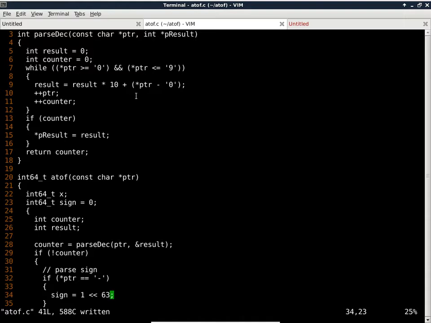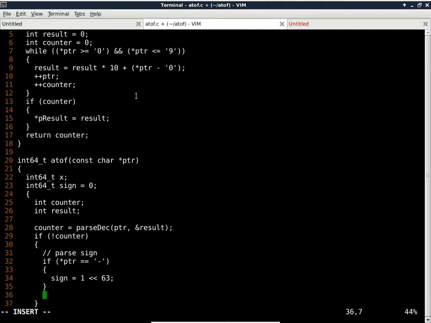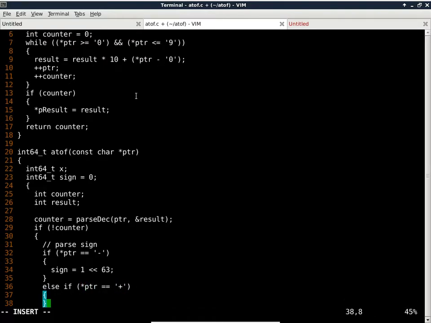But in this assignment, since I told you that you will not be given incorrect input, you don't really have to check what the other one is because it has to be a plus sign. Okay, but just to show you what I mean by that, technically speaking, you probably should do something like this, okay? And just do nothing in this case because there really is nothing to do.